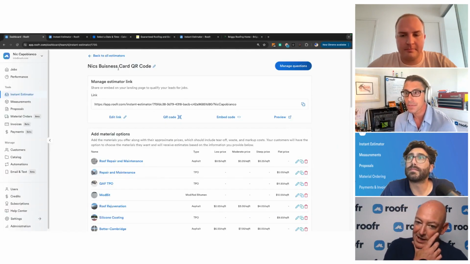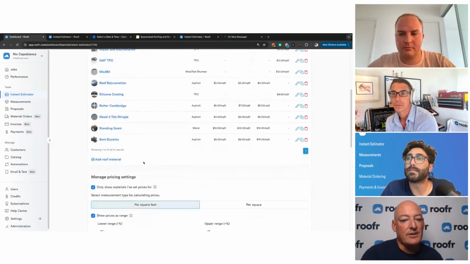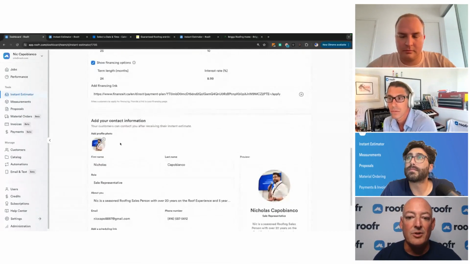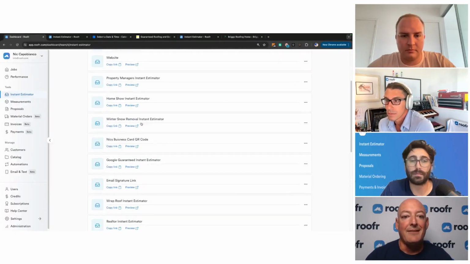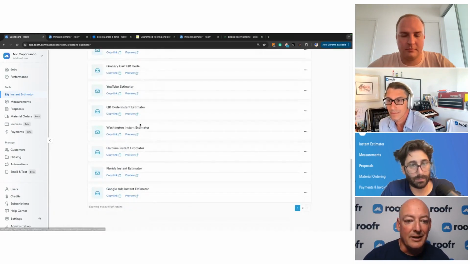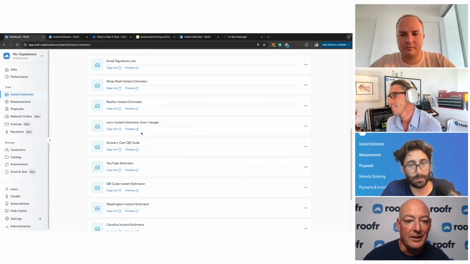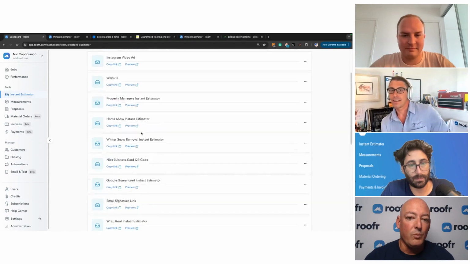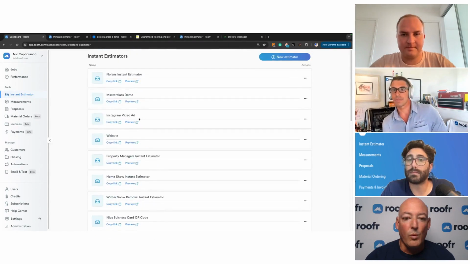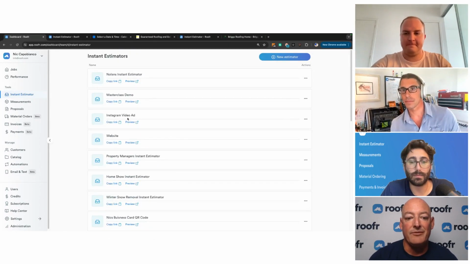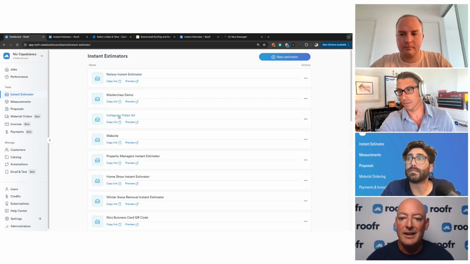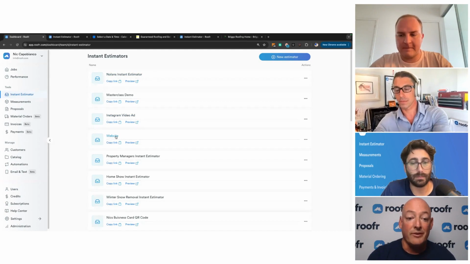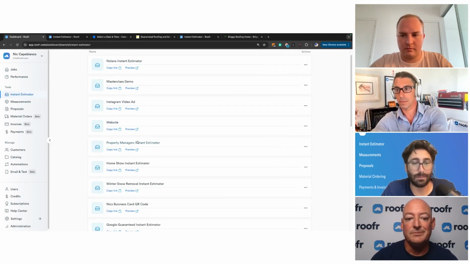It's great advice. Hey, one of the things I wanted to touch on here is that I think we have some folks in here that are maybe new to the instant estimator, and I think you touched on it a little bit, Nick, the ability to have multiple instant estimators. You see him scrolling through a list here. What are some of the use cases we see? People use it, like Nick said, for insurance versus retail. But one of the questions asked was, can I have one for every one of my sales reps? Does each sales rep have their own QR code?